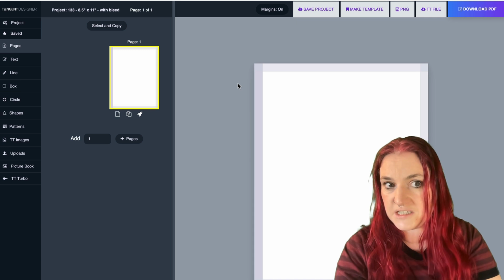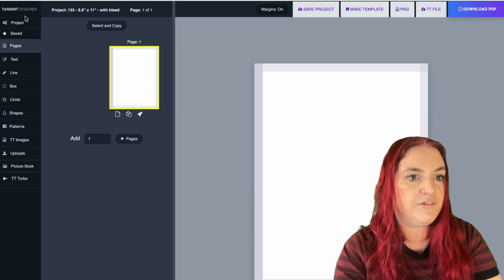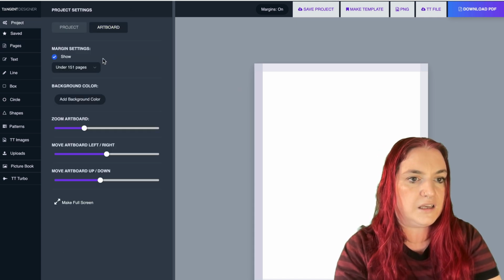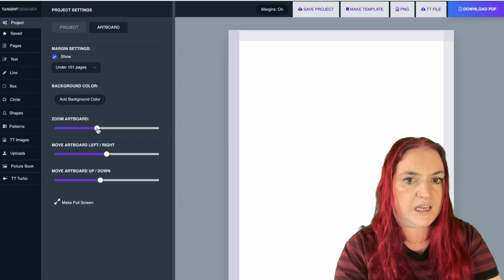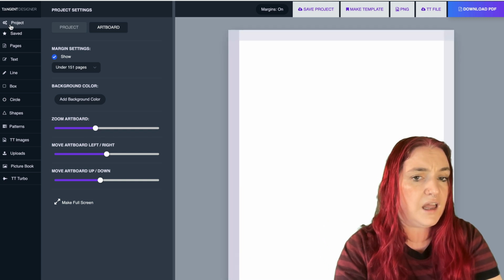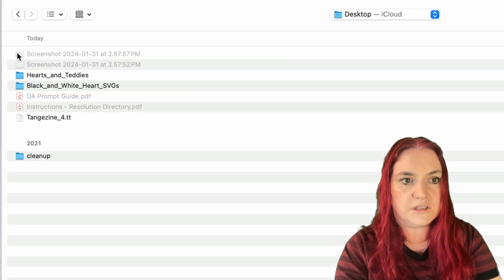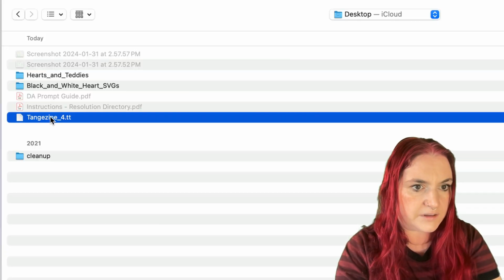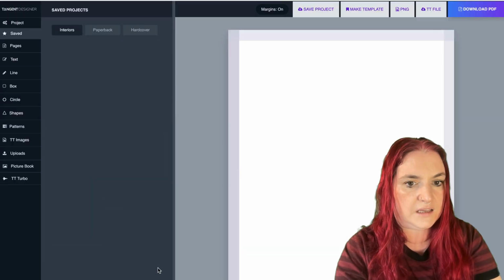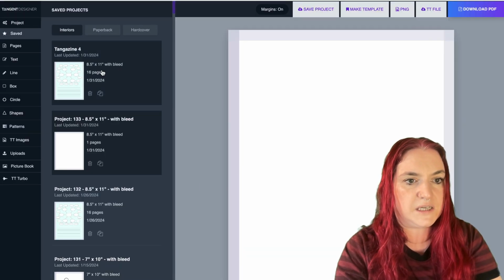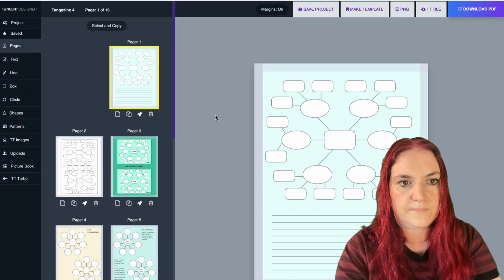And this is what the Interior Designer looks like. If you want to make the artboard a little bit bigger, you just go to Zoom Artboard here and you can make it a little bit bigger there. And what I'm going to do is go TT File, and I'm going to say Import. I put my TT file there on the desktop. So here is my TT file. It is imported into Tangent Templates.